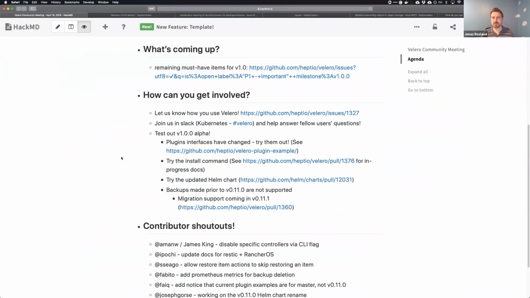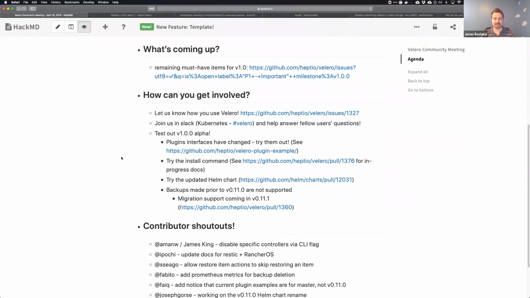Of course, we also have the Velero channel, and we are growing pretty much every day now. There are a bunch of people in there. We are over 800 people in the Velero channel in the Kubernetes Slack, which is awesome. And yeah, I see a lot of activity there, a lot of users helping other users, which is really cool. So yeah, continue on doing that and make sure that it's a pleasant place for everyone to talk about anything Velero.